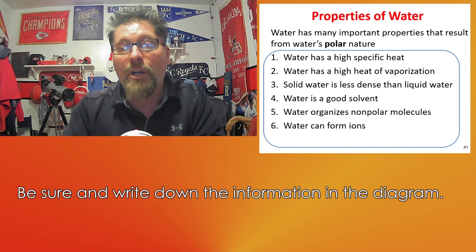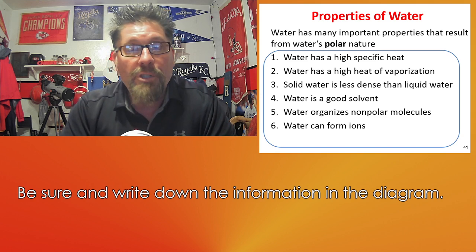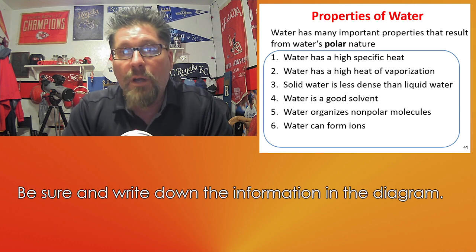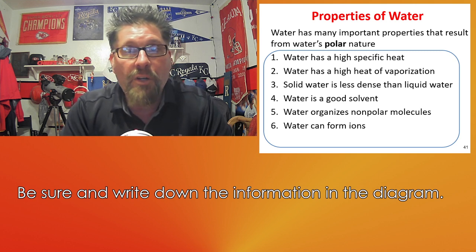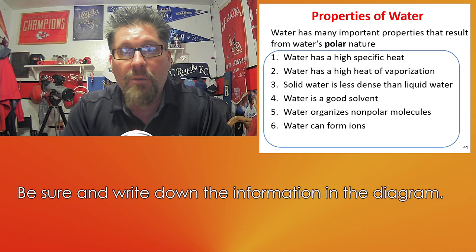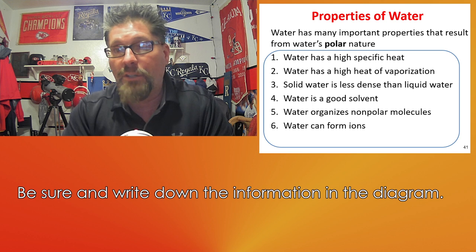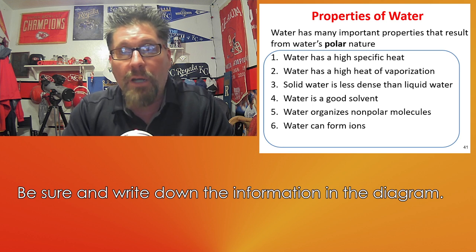All right, this is our list we're going to be working with, and each of these 1 through 6 has their own section of the video. We'll make 3 videos. We've got 3 sets of the properties of water. The first video talks about the first 2. The second video talks about the third and the fourth. And you can see the pattern here. The third video talks about the 5th and 6th. But be sure you write those down. Write this diagram down in your notes.